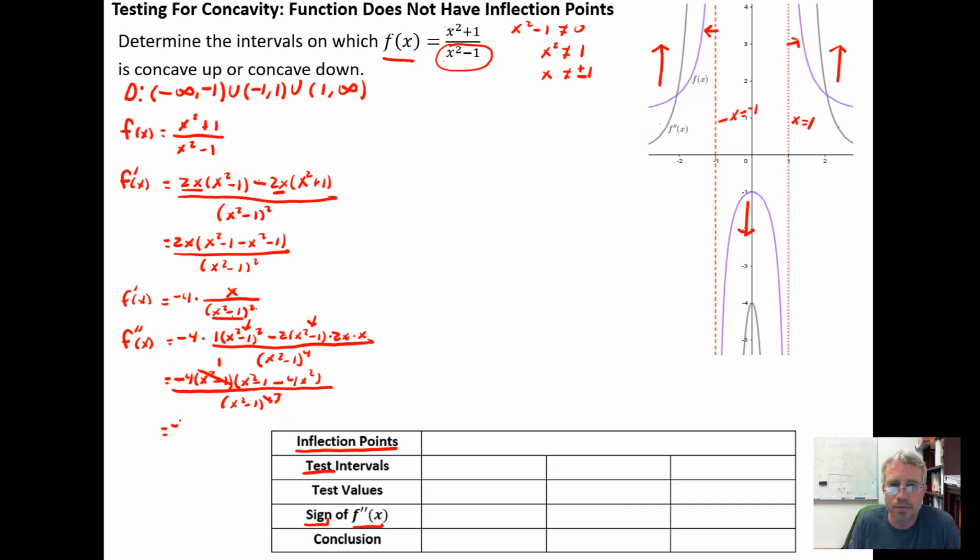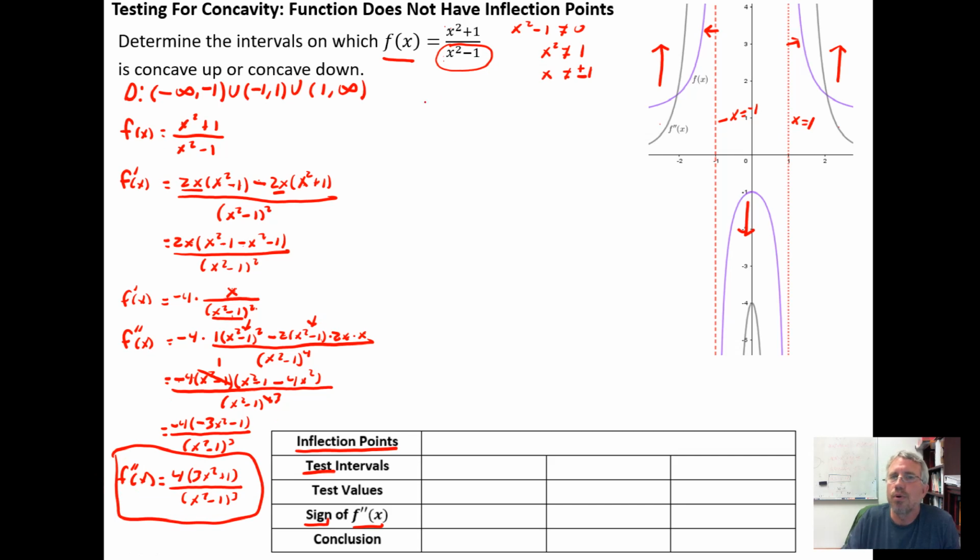So this is going to equal, I can simplify some more. I have a -4 times, I have x squared minus 4x squared is minus 3x squared minus 1 in the numerator over x squared minus 1 cubed in the denominator. And it would usually be customary to factor a negative off of this and cancel it with the negative out here. So usually you would see this written as 4 times (3x squared plus 1) all over the (x squared minus 1) quantity cubed. And there's our second derivative. So put a little box around it.